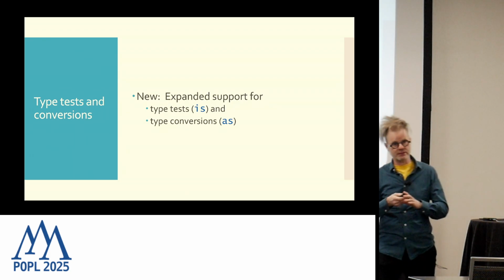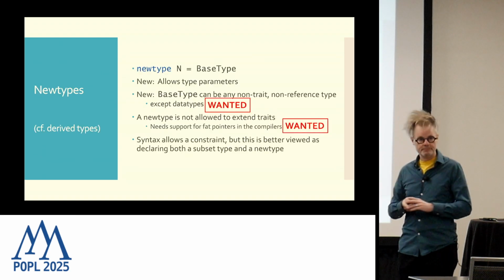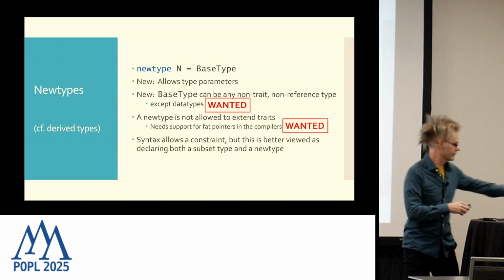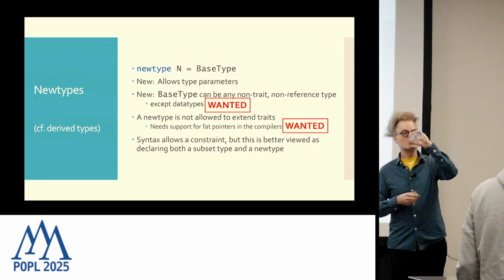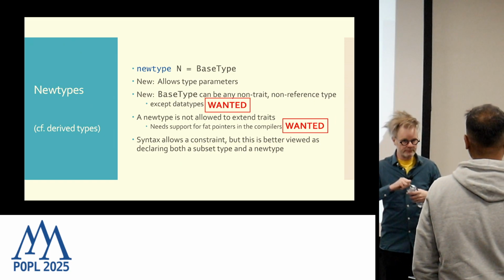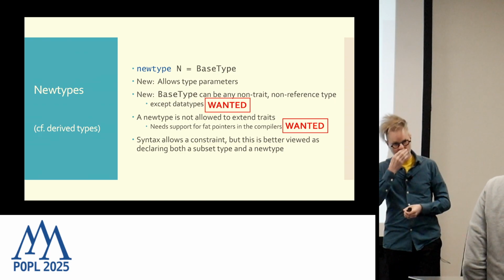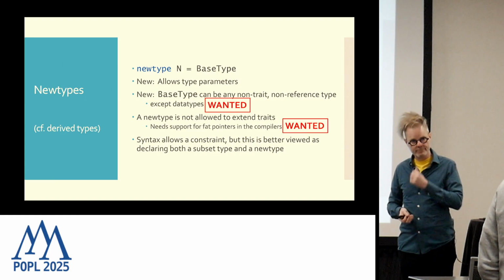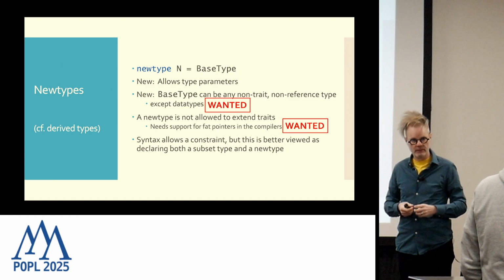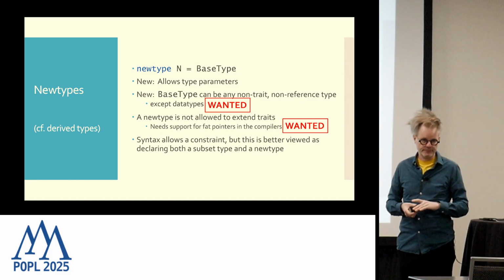All right, so part of what you can do in the language. Oh yes, please. Brian pointed out a question earlier about the NAT type. If you have a for all x, p of x, and p takes in a NAT, and x is assumed to be an int, you need to either declare the type of x or have an antecedent. So if I'm understanding this right, if we have a new type for NAT, we would not need to write any additional annotations. Correct. Yep. Okay. Thank you.